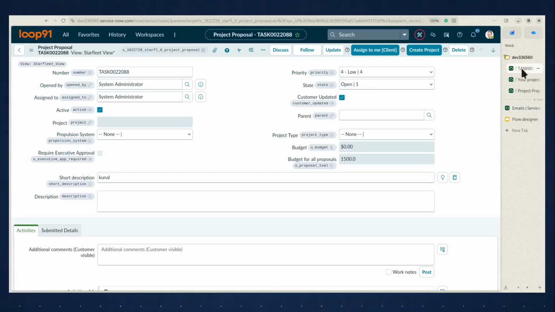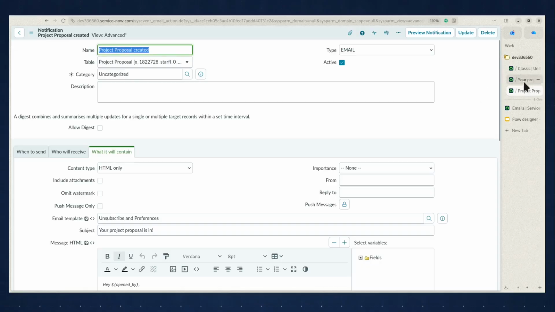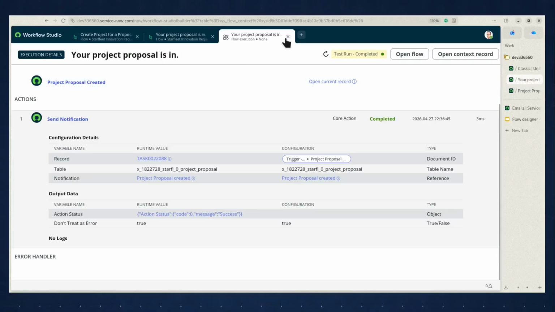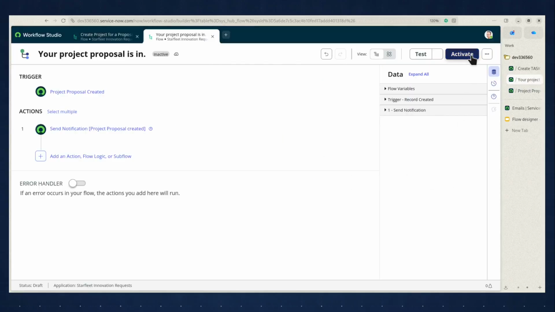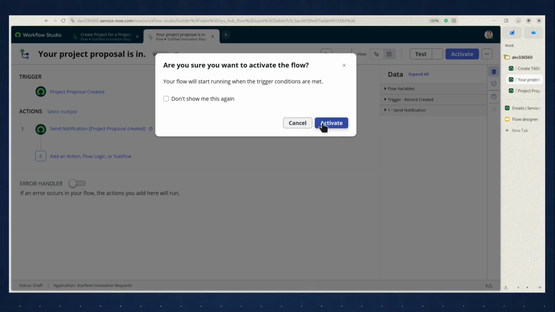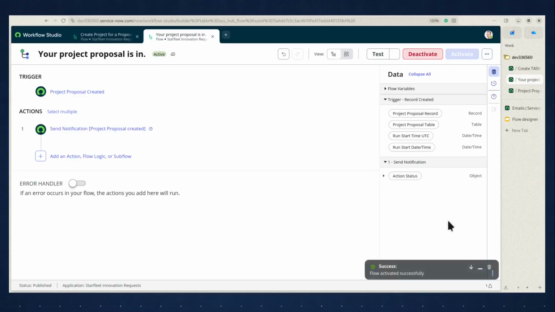Now let's try and create a new record on this. But before that, we need to activate our flow, right? So we have saved the flow, but we now need to activate it. So we'll click activate, and yes, that's done. This is now active.